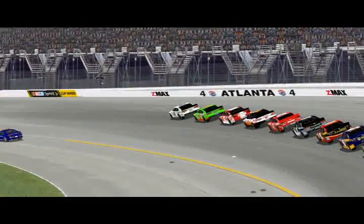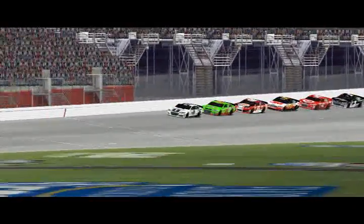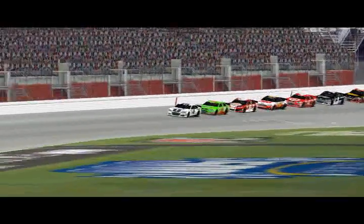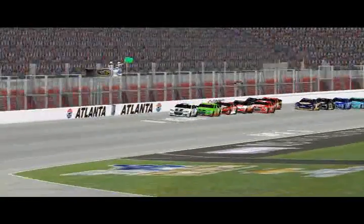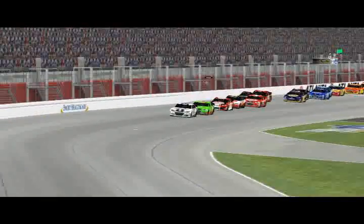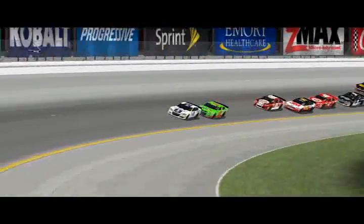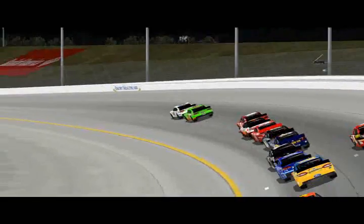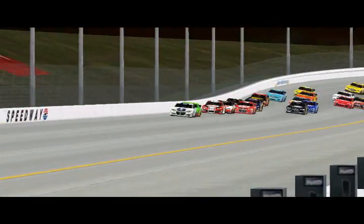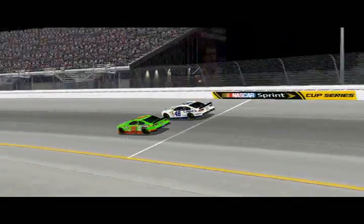Here we go. Going to be the restart with just 9 laps to go from Atlanta. Can Matt Adams hold off the rest of the field? Green flag. Now, the most important thing to remember, though, the 10, the 83, and the 42, they are a lap down. The battle between 1st and 2nd has got 2 of these lap cars between them. As Cabanilla in the 10, she's a lap down, trying to get her lap back from Matt Adams. Snyder back there in the 16, that white car, 4th in line, that is the 2nd place car.